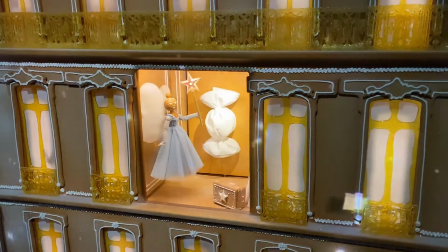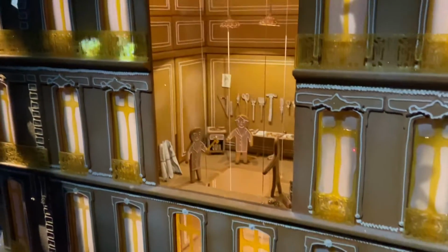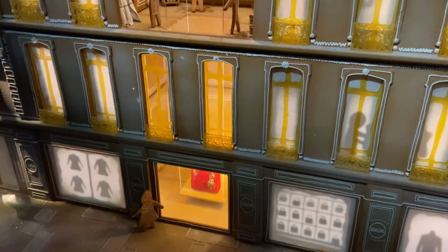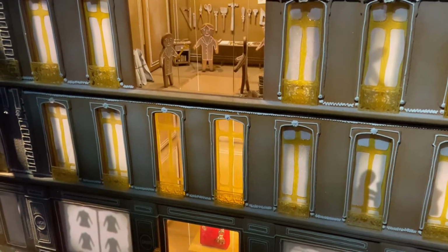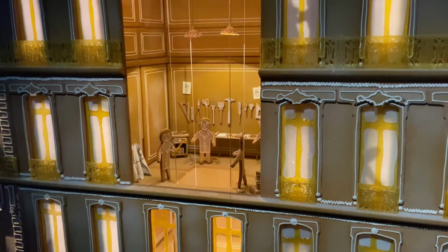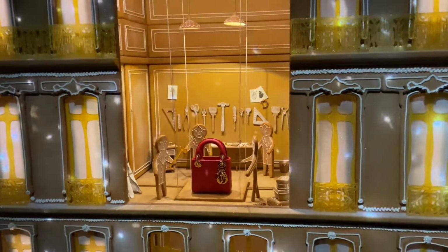And I think many of you will recognize the Lady Dior bag on the left in the miniature version. This actually used to be called the Chouchou bag and was renamed Lady Dior after Lady Diana because she loved it so much she had it in every color. As I mentioned earlier, Christian Dior was smothered in kisses at the end of a catwalk or a collection. He knew he had done a good job.